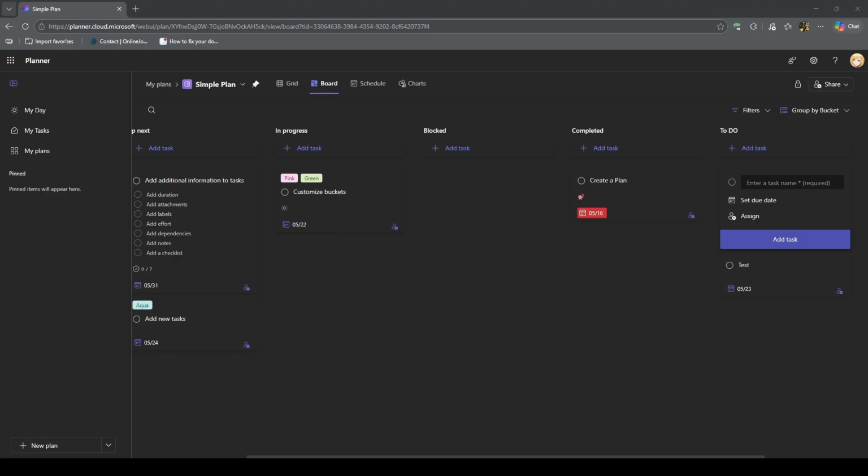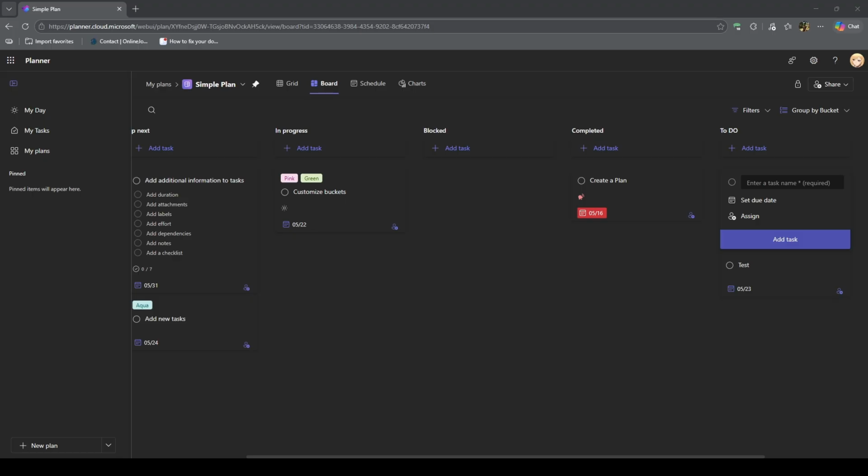Simply click and drag a task card from another bucket and drop it into the new one. This is useful when a task moves from one stage to another, like from in progress to review, or from review to completed. If you want to rename a bucket, click the bucket title and type the new name. If you want to remove a bucket, open the bucket menu and choose the delete option. Before deleting a bucket, make sure you move any important tasks somewhere else so you do not lose your organization.